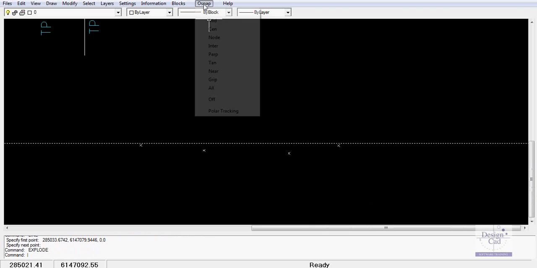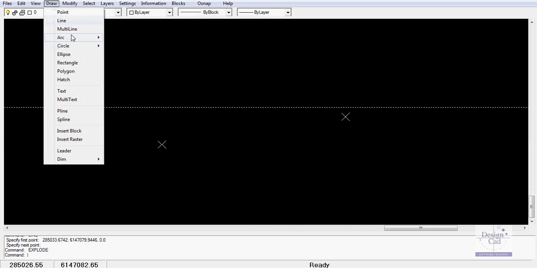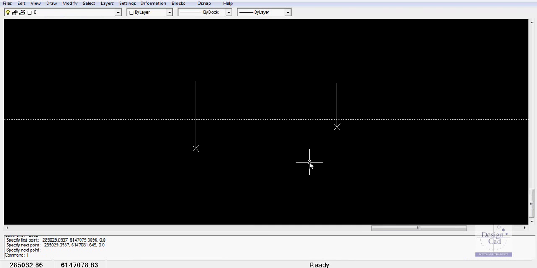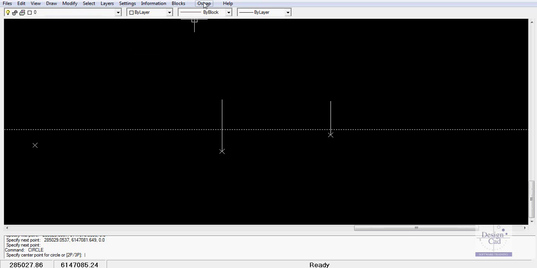We now, if we set OSNAP to intersection this time, we should, if we zoom in, be able to draw a line that starts at that intersection and moves vertically up. Repeat the line, start at that intersection, move vertically up, and then we can simply trim off to get our horizontal. So that's the position of the canopy. We could easily draw circles with OSNAP end there. There's the profile or elevation view of the plant, and we can shorten the trunk and so on.